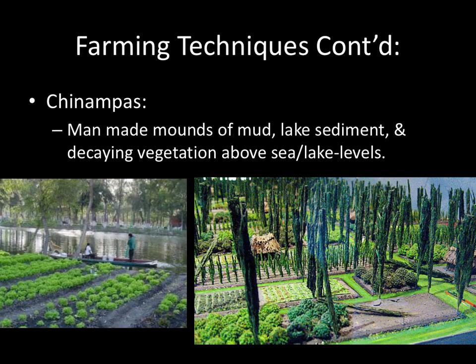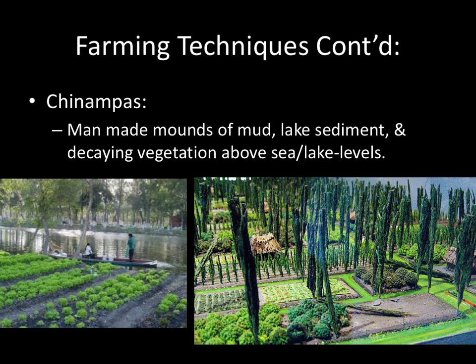Chinampas are another very early farming technique that were used by the Americans, primarily those in the Mexico and northern South American regions. Chinampas are great because what the Americans would do is they would build these mounds of mud that had these irrigation ditches. The beauty of these little irrigation ditches was that they provided just the right amount of water to seep into the mud mounds. That then kept the mounds of soil very fertile, which allowed them to produce the right amount of crop that they needed to sustain the society.